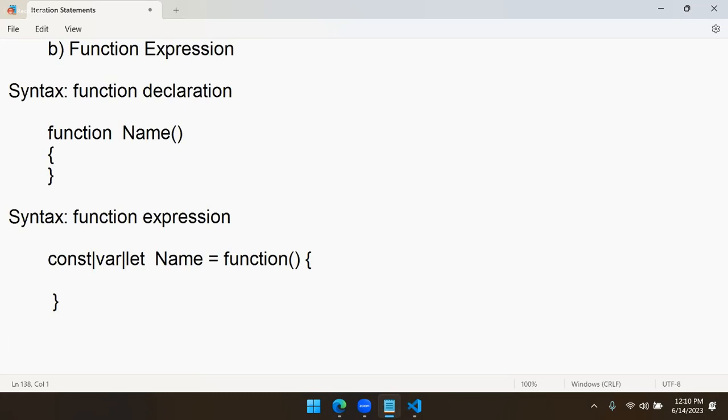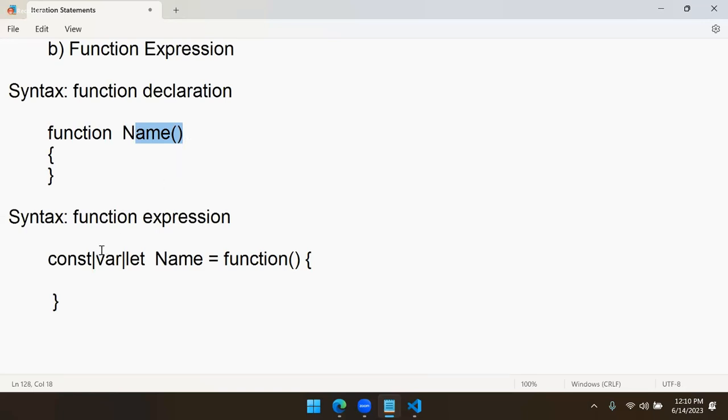What is the difference between declaration and expression? What is the usage difference then? The difference is, in declaration, memory is allocated for this function, and in that memory only that specific functionality can run.